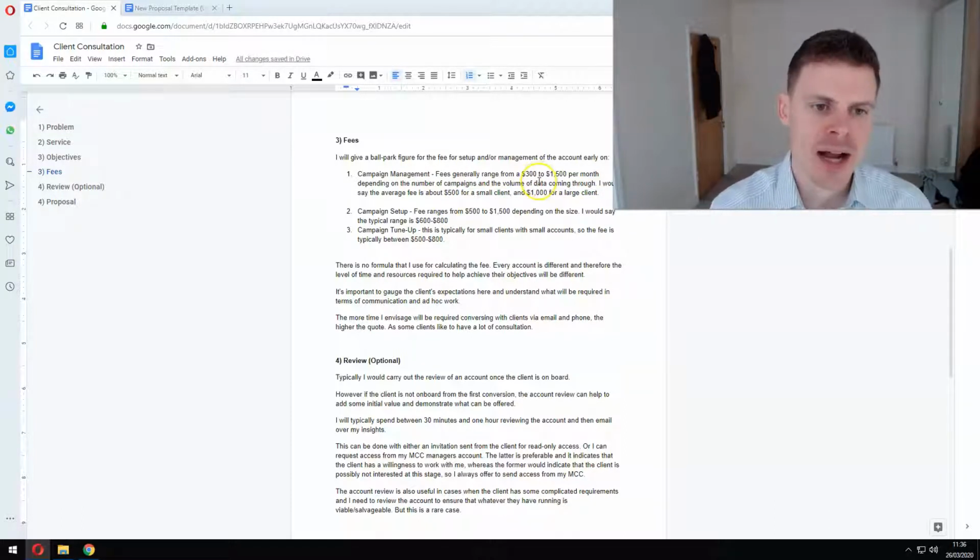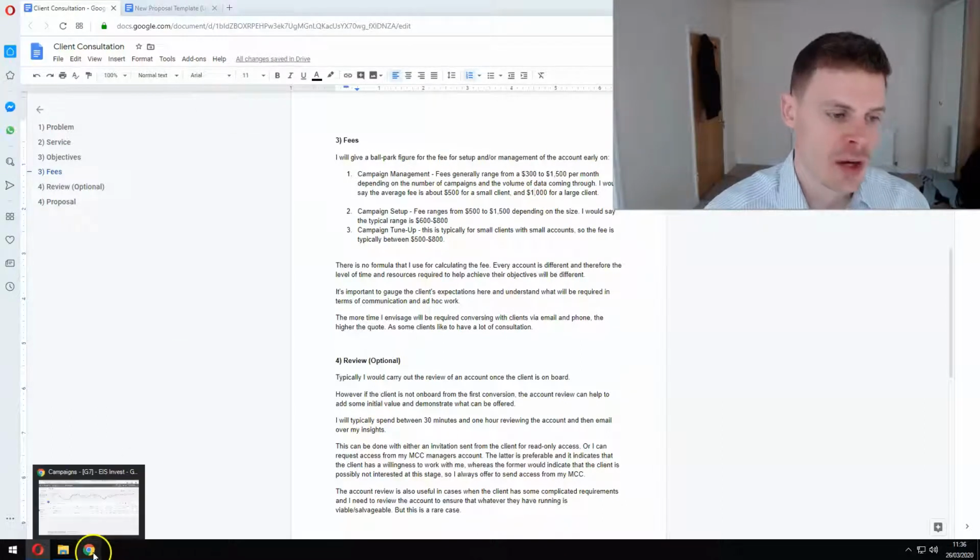And it's important not to undersell the value of the management, because if a client is giving us, let's say, $500 or $1,000 to manage their account, they're going to be saving that amount of money within the ad spend.